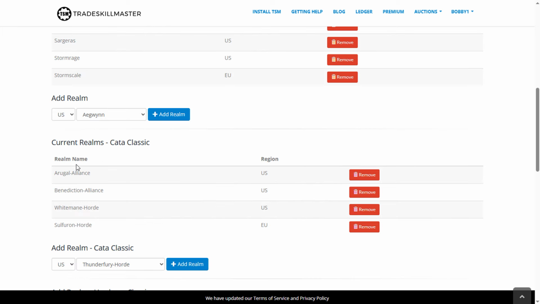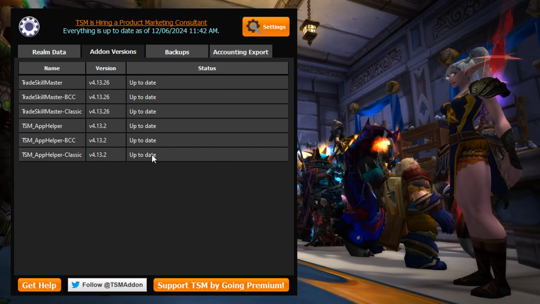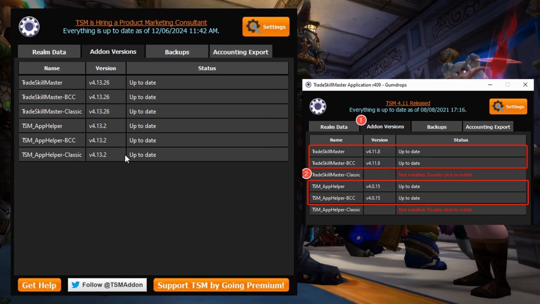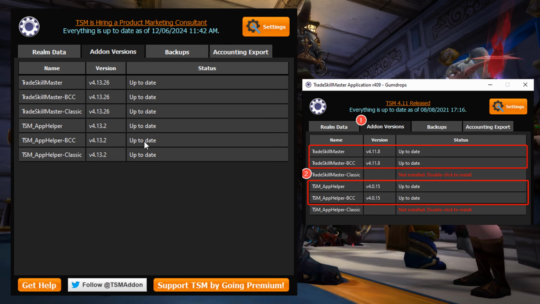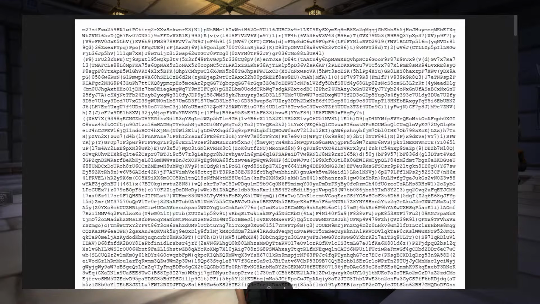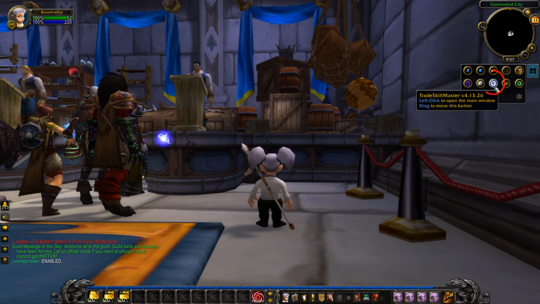Once you have the app installed and your realm added, what you're going to do next is open up the TSM app on your computer and go to add versions. Here you'll see a whole heap of different versions of TSM. For Cata, you want to have the one that ends with BCC and you want to make sure that you install it. Once you've installed it, if you're using my flipping guide, you want to go ahead and copy my TSM groups. This is where you can import it straight into your TSM.